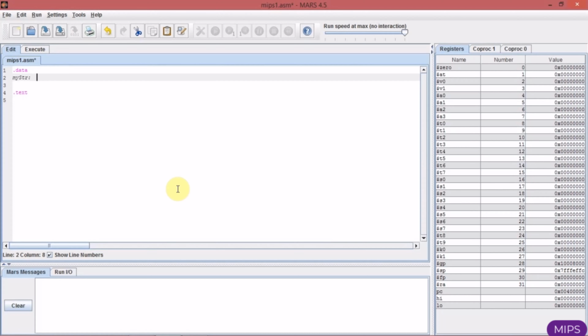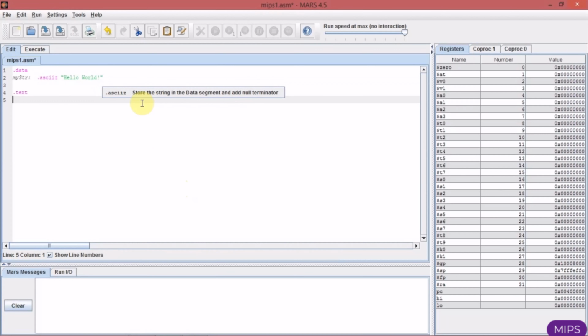I should give it a name, myStr, which should end with a colon. Then the type of the variable. Since a string is a sequence of ASCII characters which are terminated with a null terminator character, I use .asciiz as the type, and the string should be enclosed by double quotation marks. Let's use the hello world message.